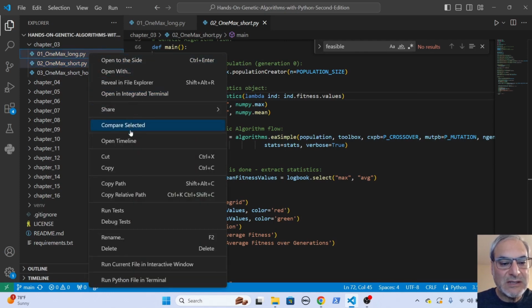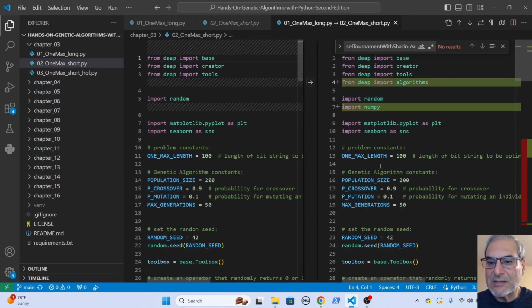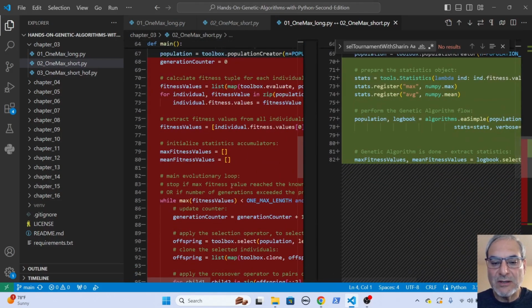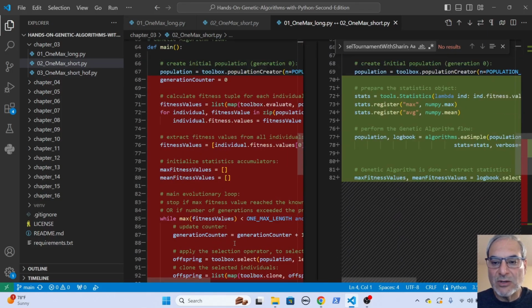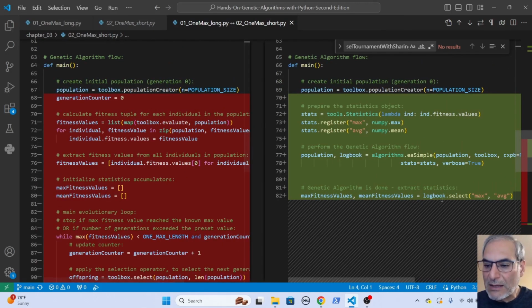And what we see is that the difference, if we do compare selected, is mainly that instead of what we did before, we now use the built-in algorithms of DEAP. This whole code that we implemented manually to run the algorithmic flow is now replaced mostly with the call to eaSimple, which is a built-in algorithm that DEAP offers us that basically does that.